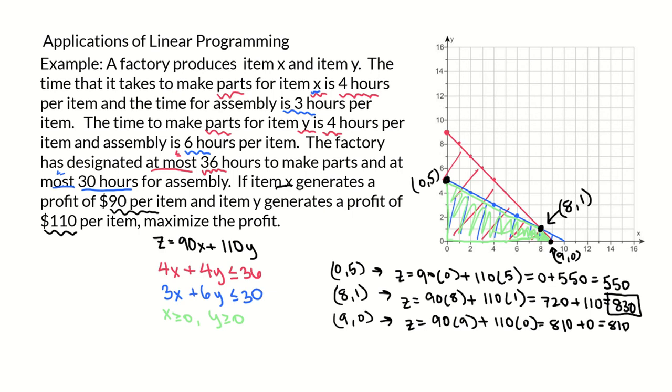I'm going to make one small note that 0, 0 was also a corner point, so really we should have plugged that in, but since we're trying to maximize profit, by plugging in 0, 0, we're going to get 90 times 0 plus 110 times 0. So we would get a profit of 0 at that point. But since that is a corner point, really it should have been included in our calculations.